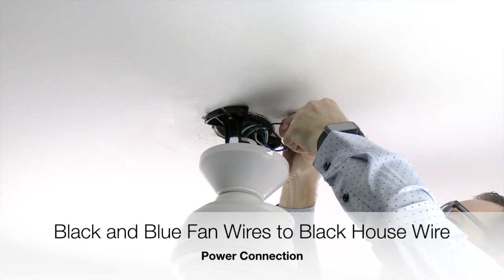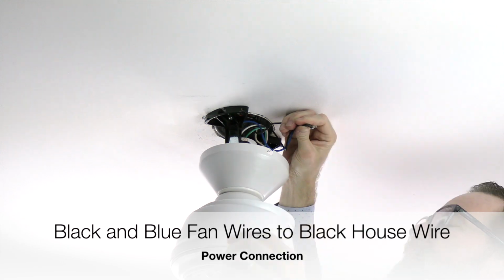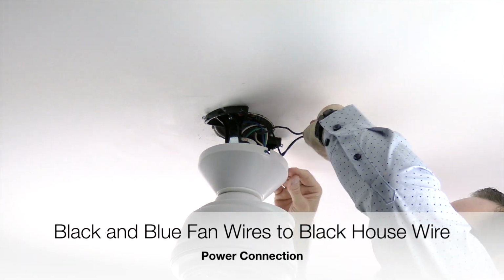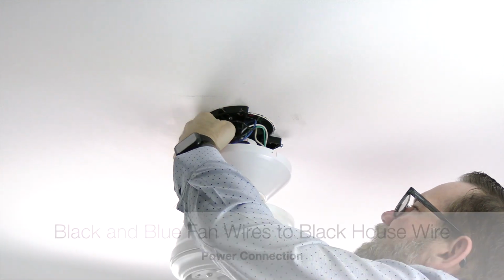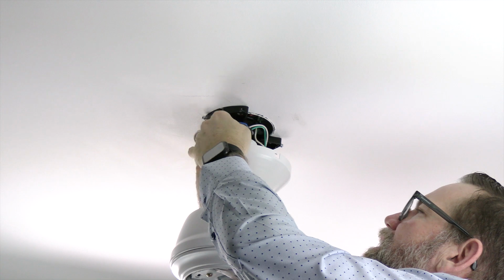If you have a red switch wire in the ceiling, you can connect the fan's black and blue wires to the house red wire and cap off the house black wire. This will allow you to turn the fan on or off using the switch. Once all wire connections are made, gently tuck the wires into the mounting bracket and outlet box to make room for the canopy to attach.